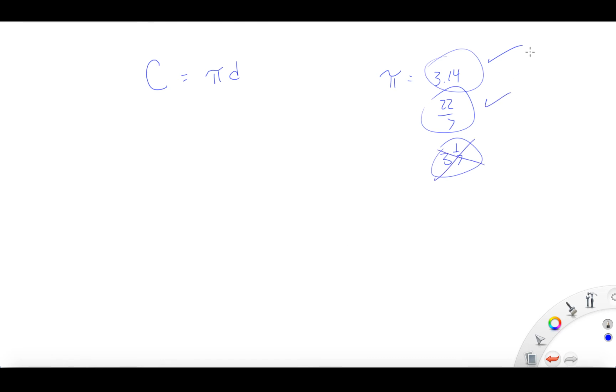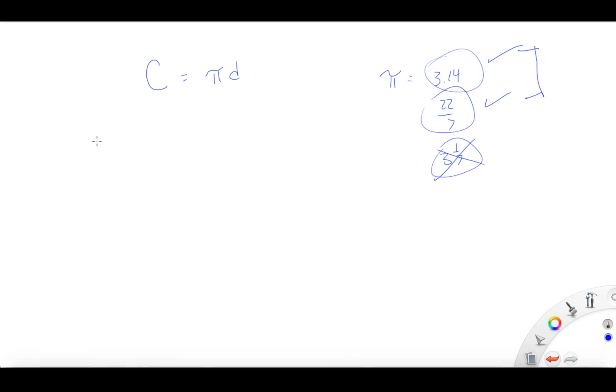Now, let's get into a problem. Example 1 talks about circumference. If I'm going to ask for circumference, usually it's a capital C. Circumference equals pi times diameter. What is pi, you ask? Well, we said that it's 3.14 or 22 over 7 or 3 1/7. It doesn't matter which one you use. I prefer this one. Second, I prefer this. I never use this one. So we're going to bounce between these two.